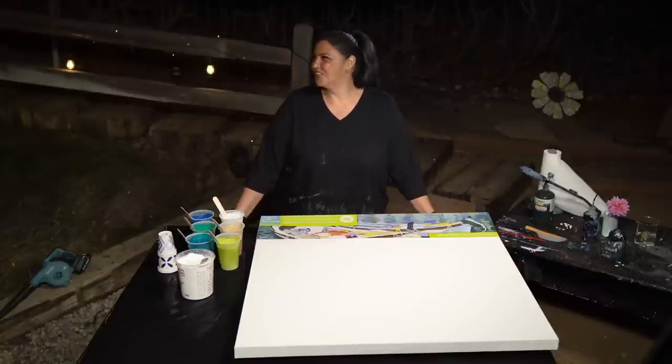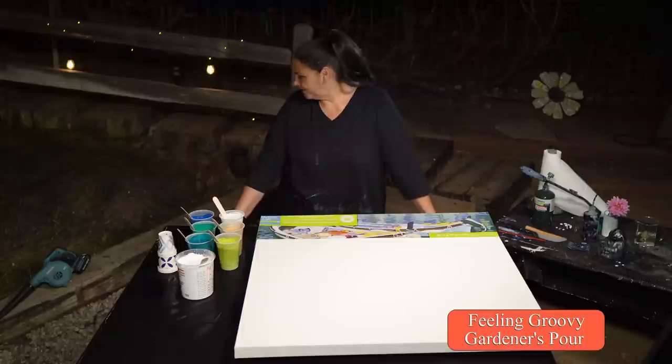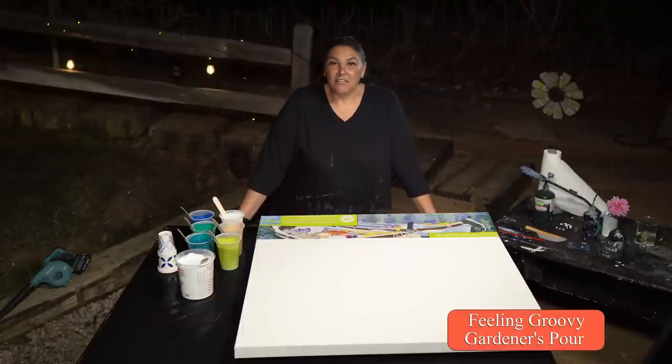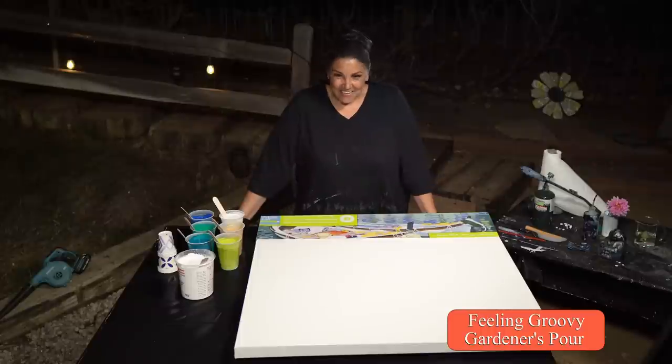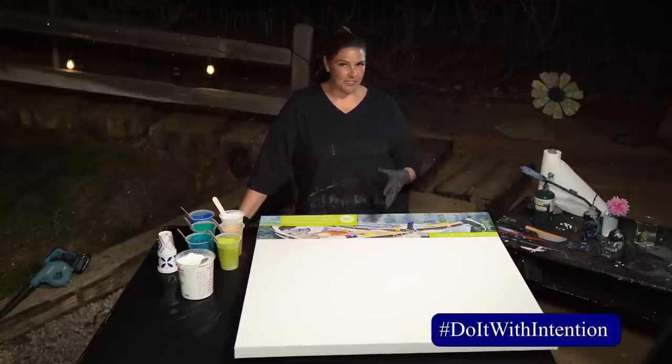Welcome back to another very special nighttime episode. Our last pour we did, Feeling Groovy, was a play on a Dutch pour using my little Makita leaf blower. And it was really fun. And I want to explore that a little bit more tonight, but not so chaotic and haphazard. I want to do it with a little bit more intention.